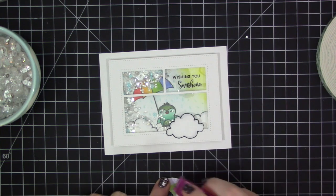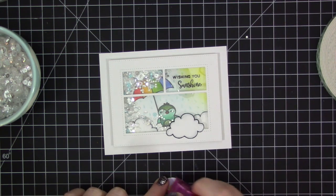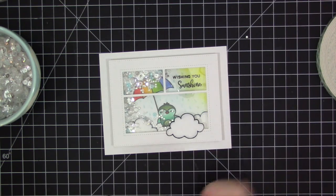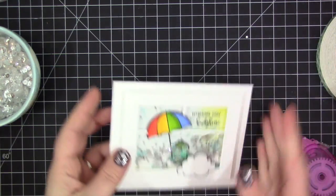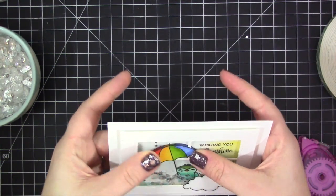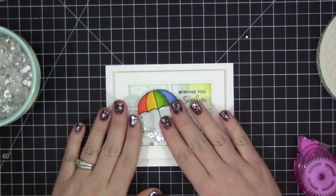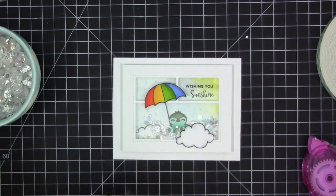Now, once I had the shaker fully assembled, I realized that I put a little bit too many sequins inside of the shaker area. It still looks fine and it's a lot of fun. It shakes around really well. But when the card is upright, it's really hard to see the clouds and stuff in the bottom just because there's so many sequins, they sit completely over top of all the clouds that I had put in there. So, like I said, it's still fine.